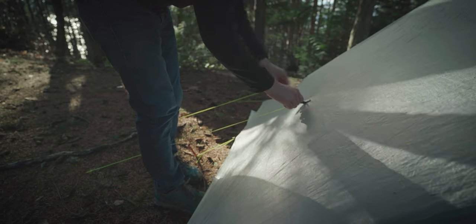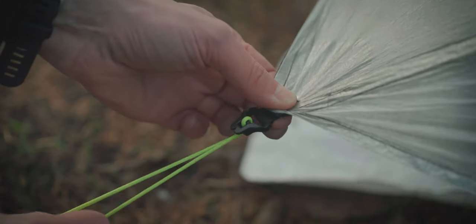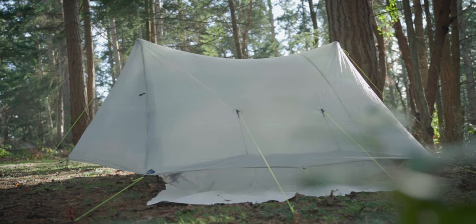Our tent is all set up, so we can go around and tension any lines we need to just to make sure everything is nice and tight. It's really important not to over-tighten — just tug on the line lock a little bit with your hands to see if there's any play, and if so, tighten up just a little bit. You'll know you've done a good job if the bathtub is raised up roughly eight inches from the ground, the panels are nice and smooth with no noticeable creases, the top of the bathtub floor is even width or slightly above the perimeter of the fly, and the doors are mostly closed — although some spread at the bottom is normal.